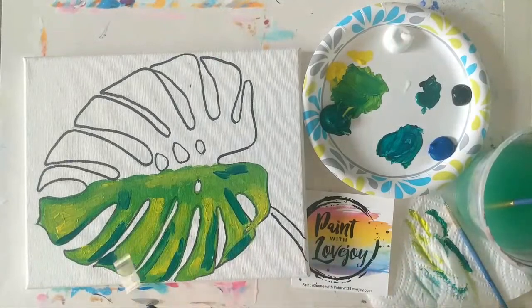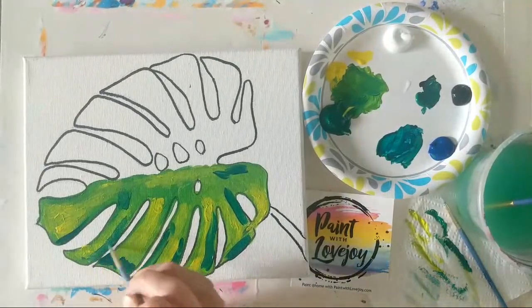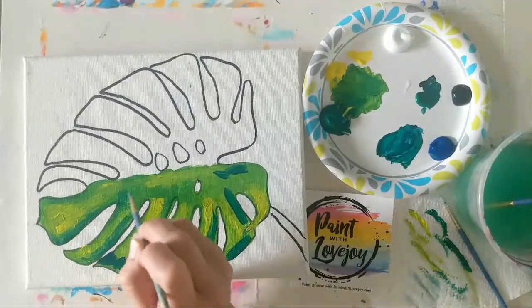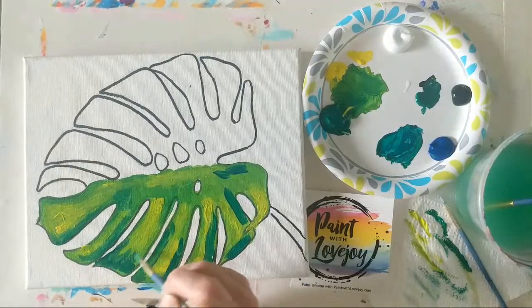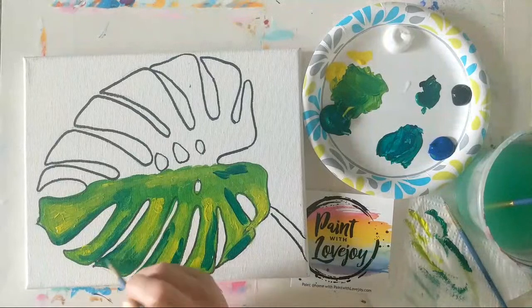And then whichever blending method worked for you with the yellow, stick with that one so you're keeping consistency in your painting. And by adding this darker color, this accentuates the value scale of this leaf, and this helps us create that magical illusion of a 3D object on a flat 2D surface.